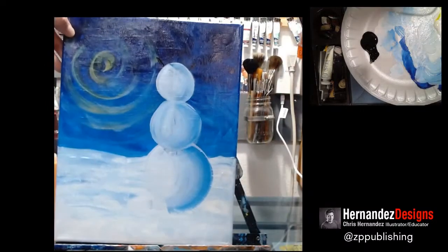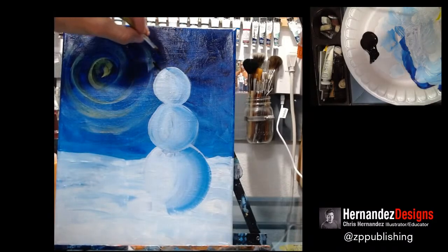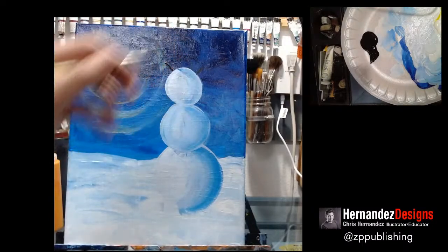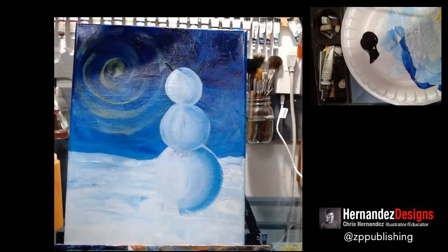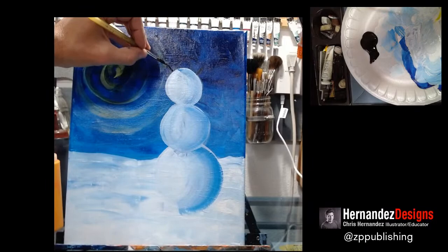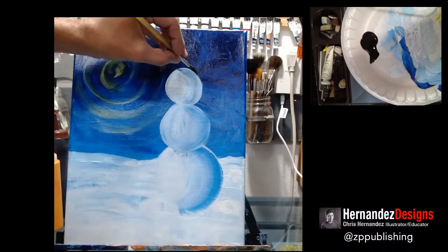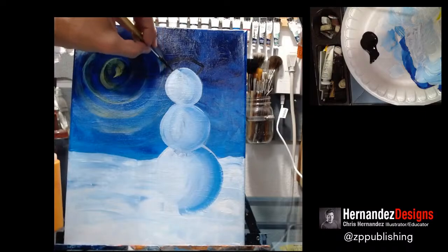Okay. The next thing I'm going to do, I'm going to go from here to here. I have a starting point and a stopping point every time I paint. I never like to just start painting saying, oh, I'm a painter, I'm going to paint this and that. The universe is on my side today. No, I have techniques and different things that I do. So I have a starting point and a stopping point, vice versa. I'm going to go from here to right here. So I'm going to make a curved line, the same curve that goes right here on the head. I'm going to make that same shape that goes from here, but it's going to be right here, just like that.